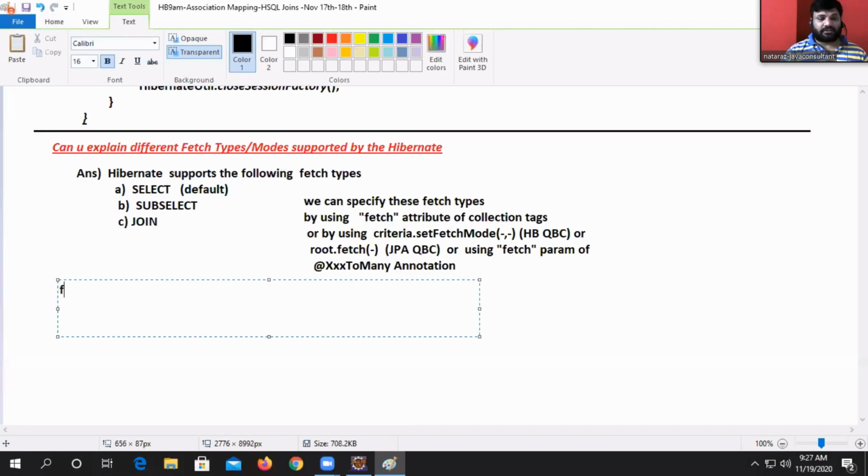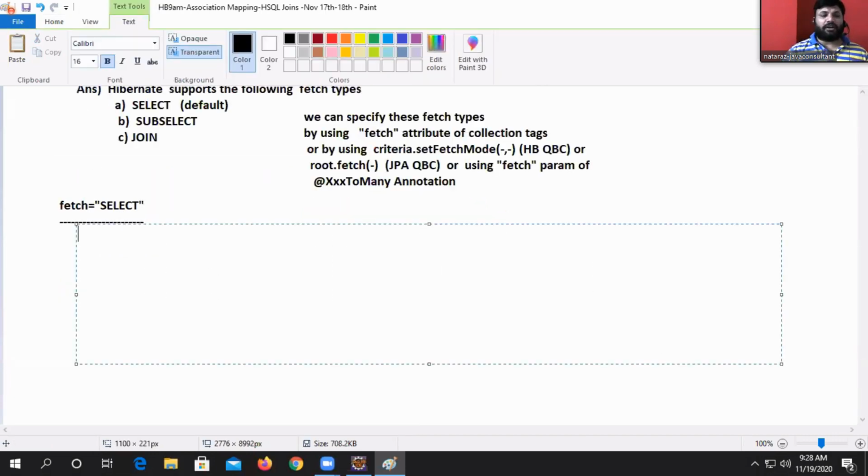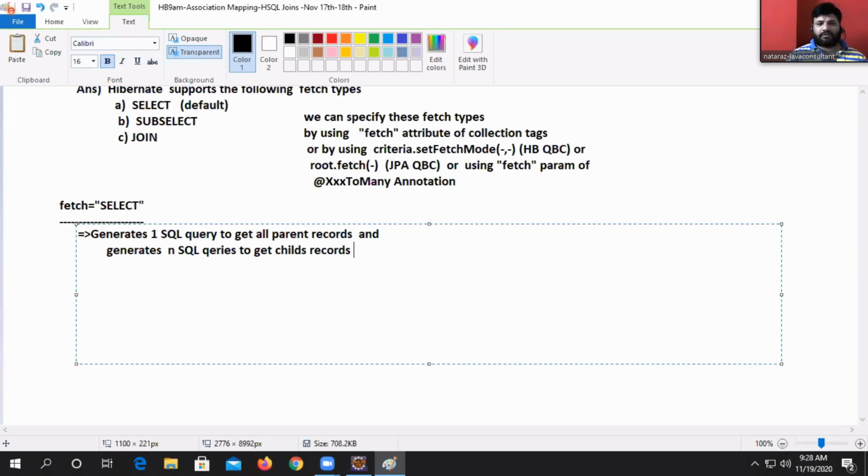Next. Fetch is equal to select. What will it do? It generates one SQL query to get all parent records and generates n SQL queries to get the child records of n parents.